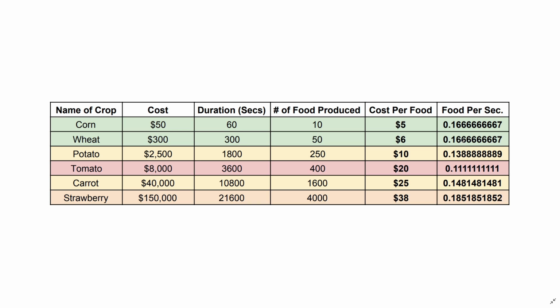But the majority of the time, I mostly plant wheat, because if you plant corn, you always have to click on the game every minute, so that's a bit of a hassle. Mostly I plant wheat, and if I'm really lazy, I plant potatoes. In my experience, I never planted any tomatoes, carrots, or strawberries.